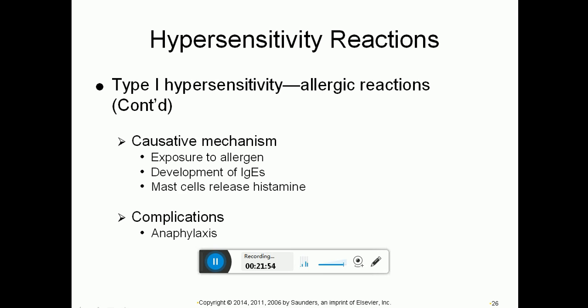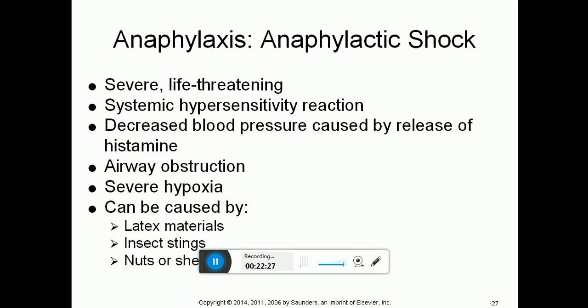It happens because it's very simple. There's an antigen that comes into our body. Our immune system sees it as a foreign body, and it develops an allergy towards it. Because it's an allergy, this occurs using the IgEs. IgEs lead to the mast cells bursting and releasing histamine, and histamine causes all of the signs and symptoms of the allergies. A very common complication, which is life-threatening, is anaphylactic shock.